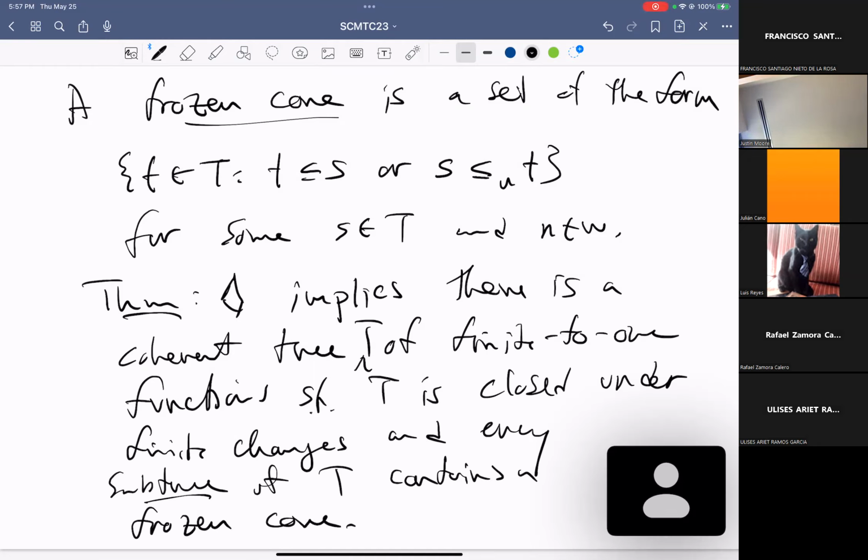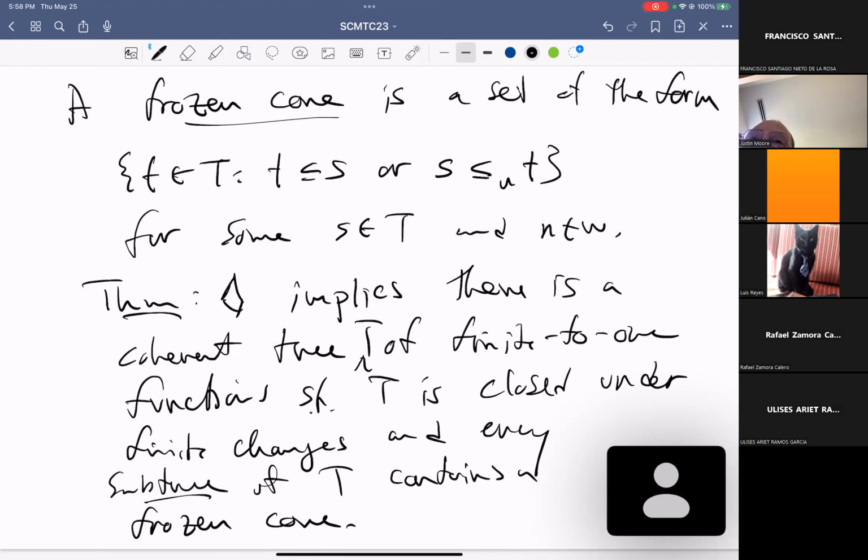Okay, so the construction of this, and then the second part is really that if you take such a tree and you order it lexicographically, it will be minimal, right? It's relatively easy to embed T into these frozen cone trees when they're ordered lexicographically, and then you can show that under this assumption that every subtree contains a frozen cone, the frozen cones with the lex order embed into all of the suborders of T.